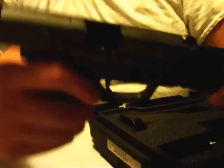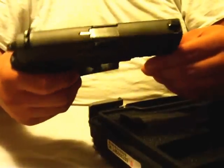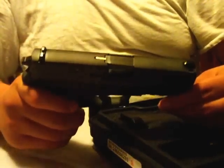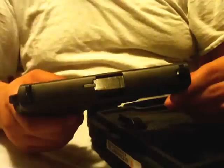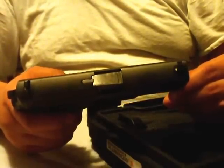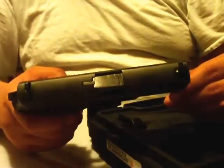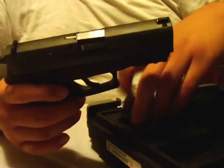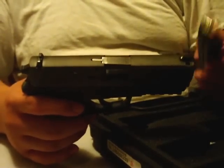Safety check the gun. Make sure there are no rounds in the magazine and there are none in the chamber. I don't know if you can see with the lighting condition, but there you have it. SP2022, the official sidearm of the French National Police. It was adopted by the French police forces, and it's supposed to be in service until 2022, and hence the name. I have 3 magazines with the gun, but it only came with 1.